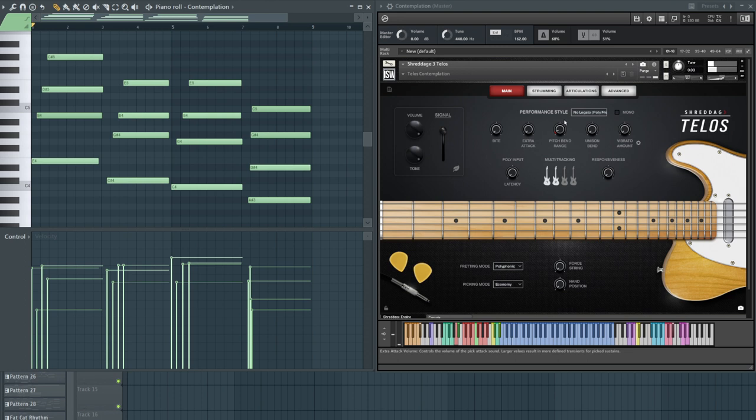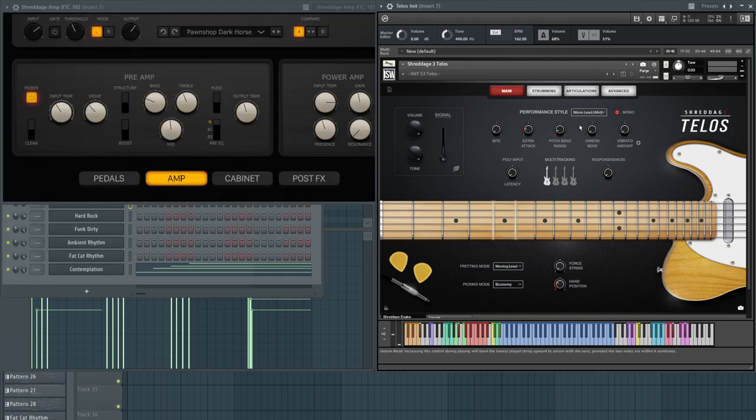Here, I'm using some of the built-in snapshots, but you can also use an external amp sim of your choice. For example, let's try it with our own native amp sim, Shreddage Amp XTC.